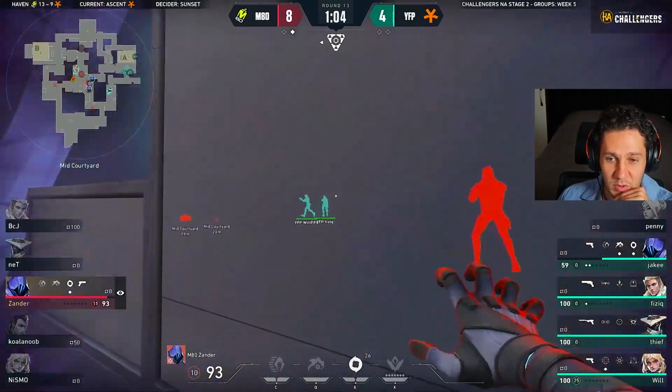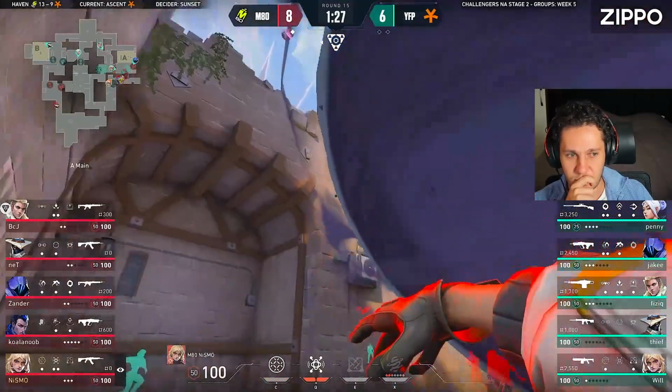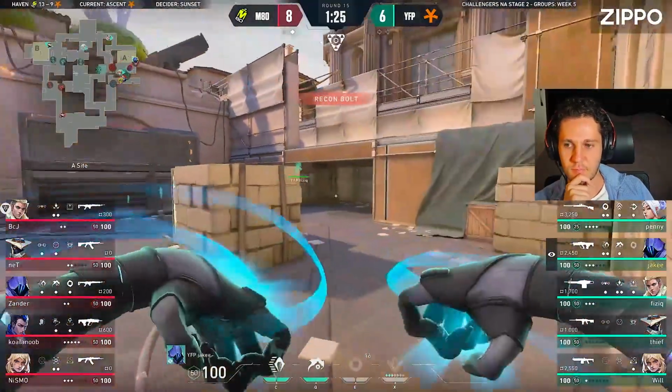Now a player dropping the pistol? We've got a game, man. Xander, now the last player standing. 8-5. Lorelei, that they have that can work as a group to get this pick towards the A side.